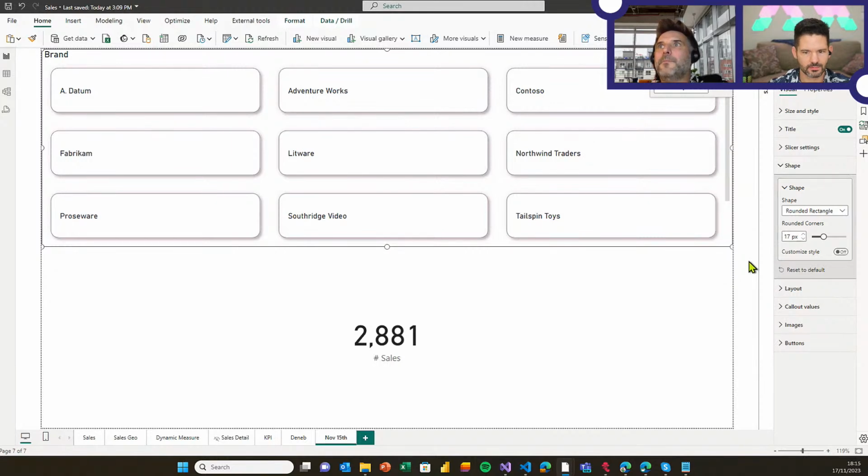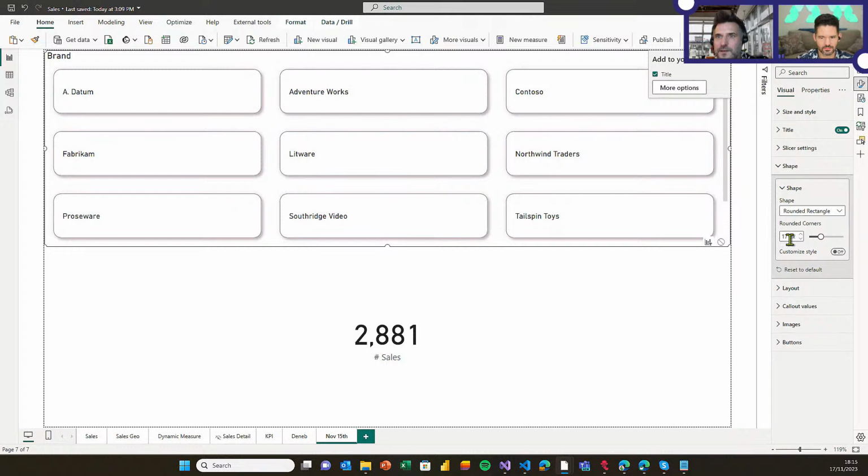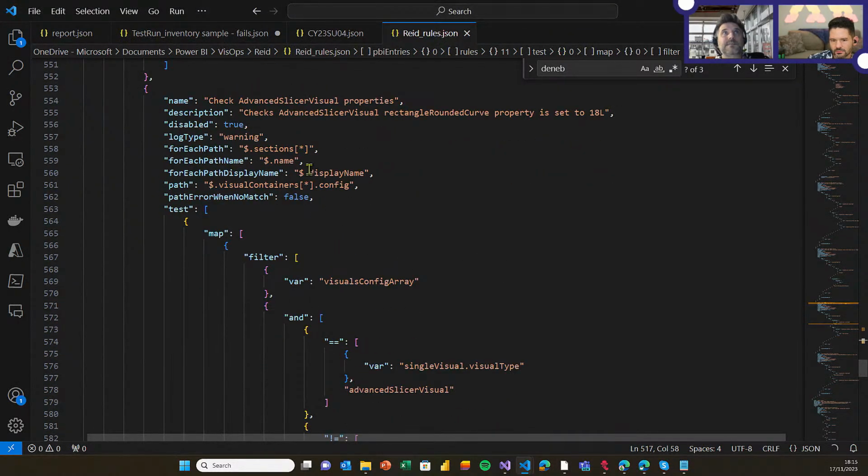And I just wanted to show you actually, with PBI Inspector, you can also go and inspect these things. So this visual is, I think, in preview at the moment, but because we've got the JSON, we can go and specify a rule for that. So this is it. Again, it's disabled. So maybe if we want to run it, we can.